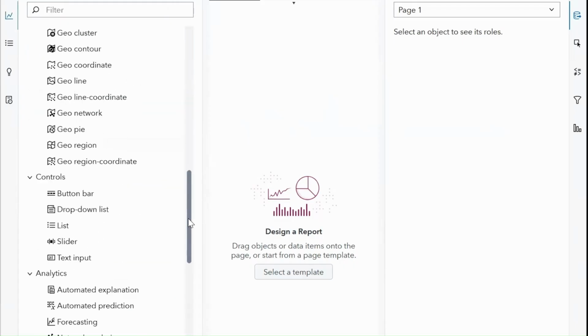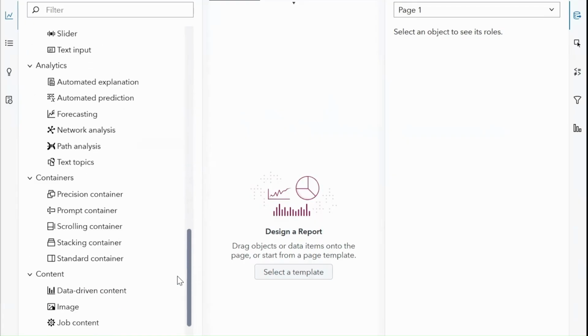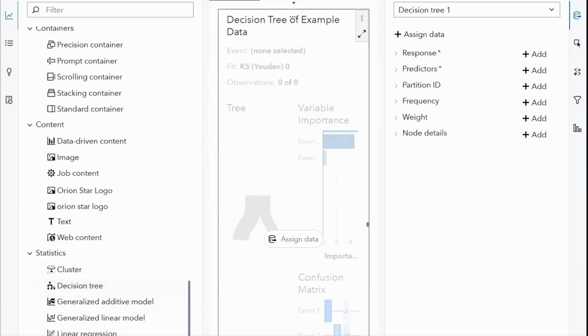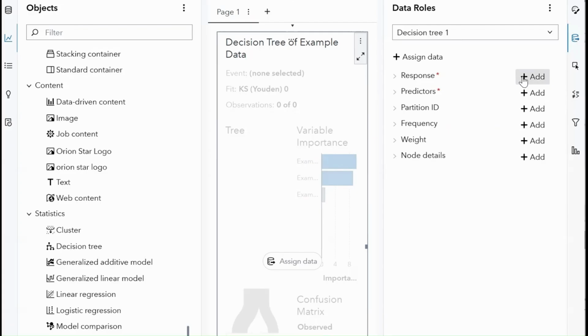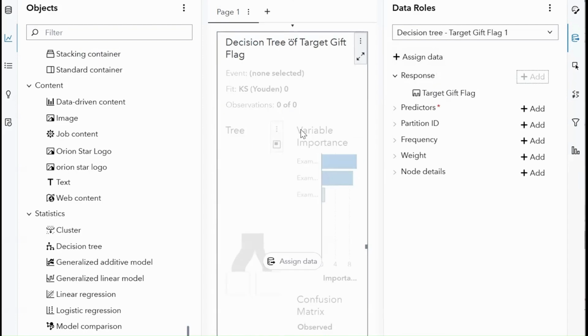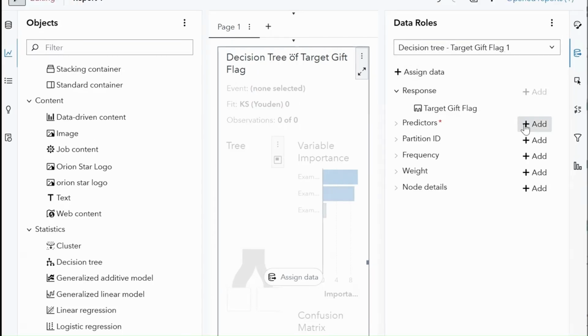So what I'm doing right now in SAS Visual Statistics is finding the decision tree, grabbing the decision tree, clicking and dropping it, and then I will assign the roles. So I will be using this target B. This is a binary measurement, and it has two codes, donors and non-donors, and about 4,843 cases in each.